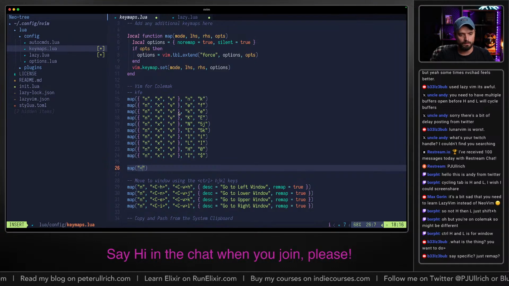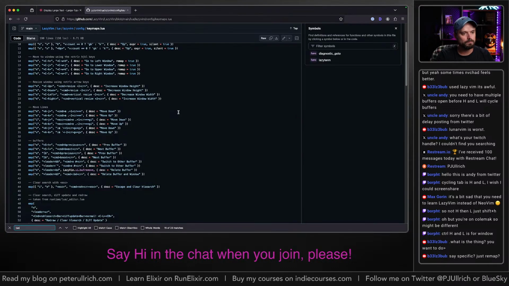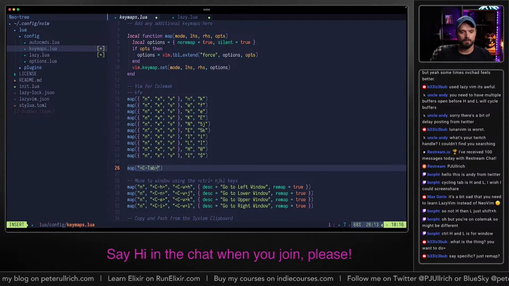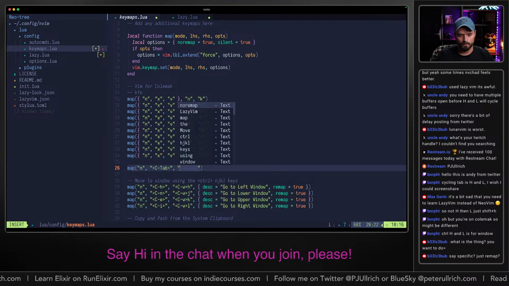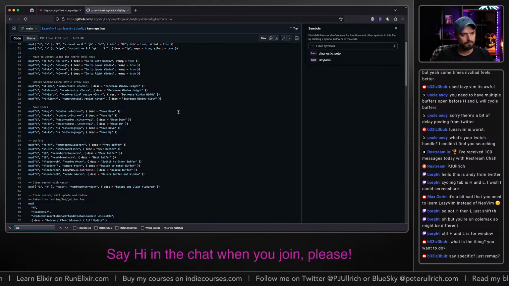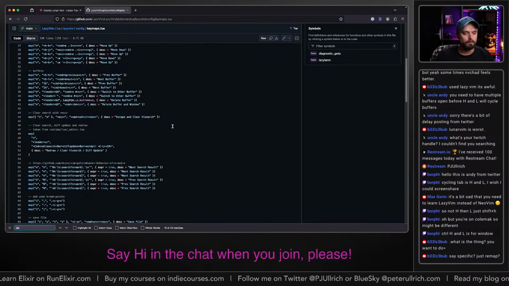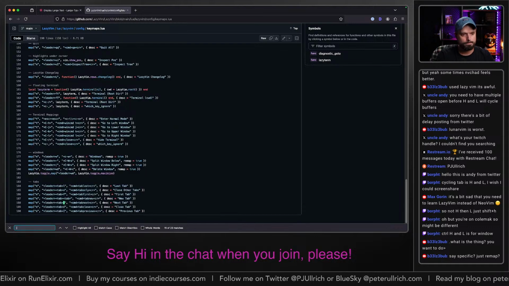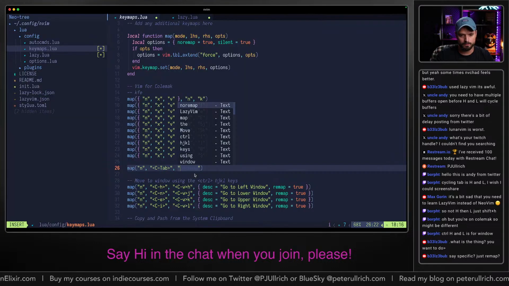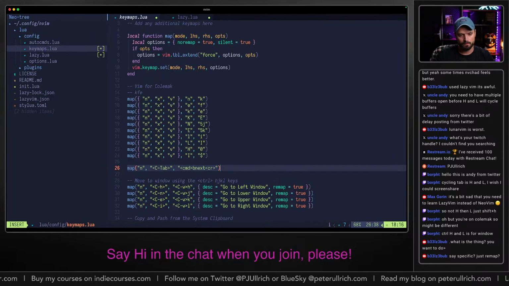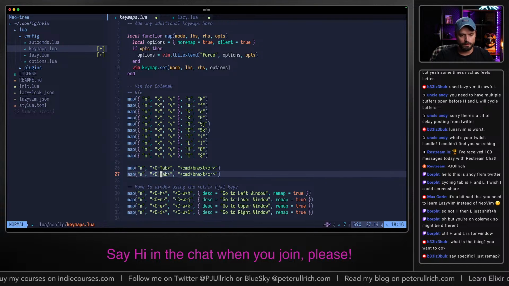Okay, I can do C and then tab, I guess. Well, in normal mode. And then that would become, what is a mapping, right? Here, command buffer next. Okay, now I yank and I add another.